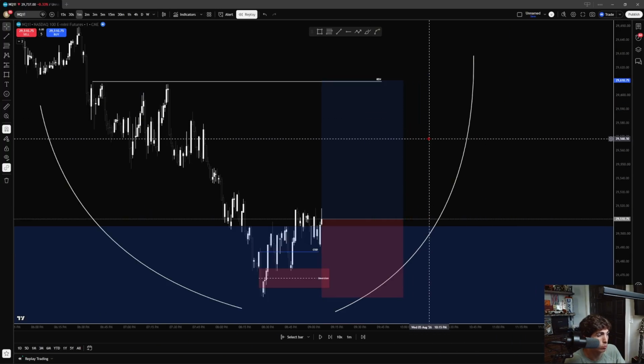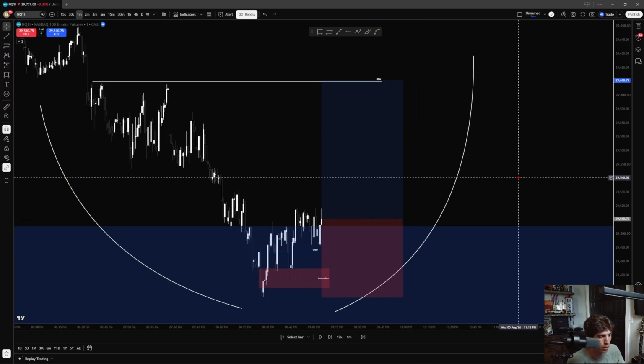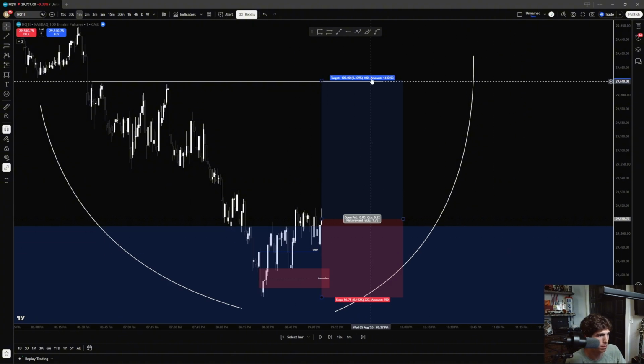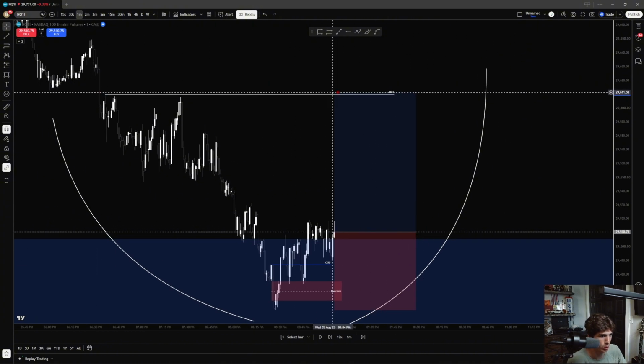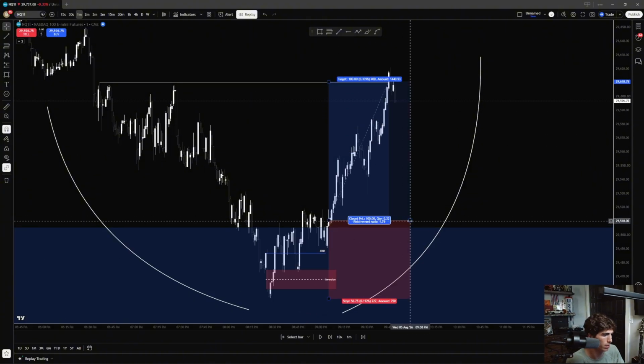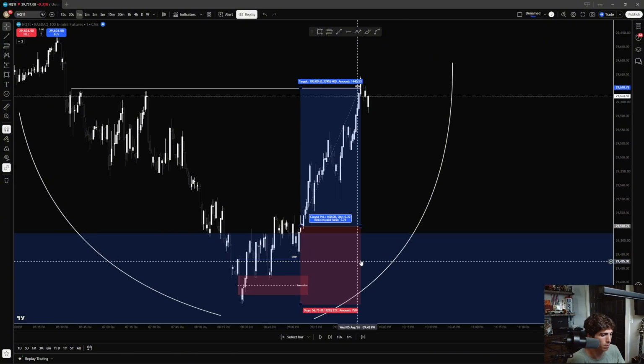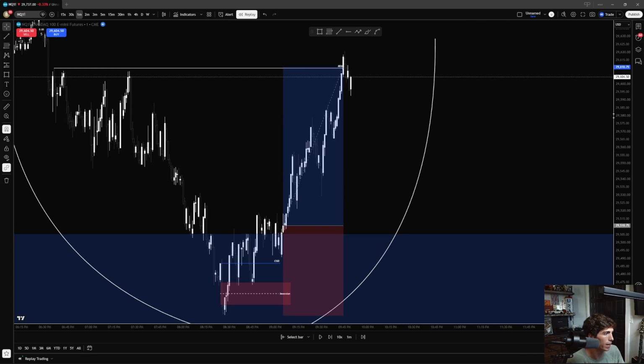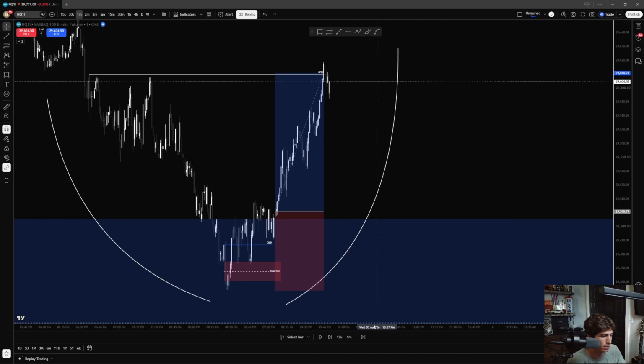Now, after targeting these relative equal highs, you're looking for the buy side of the curve to actually complete on the lower time frame just to these equal highs. So let's see, we get displacement here and then bang. As you can see, completed buy side of the curve. Now, what do you expect the market to do after completing buy side of the curve?